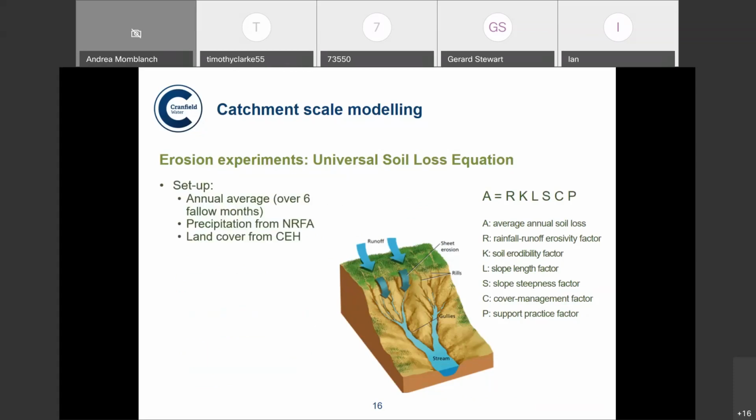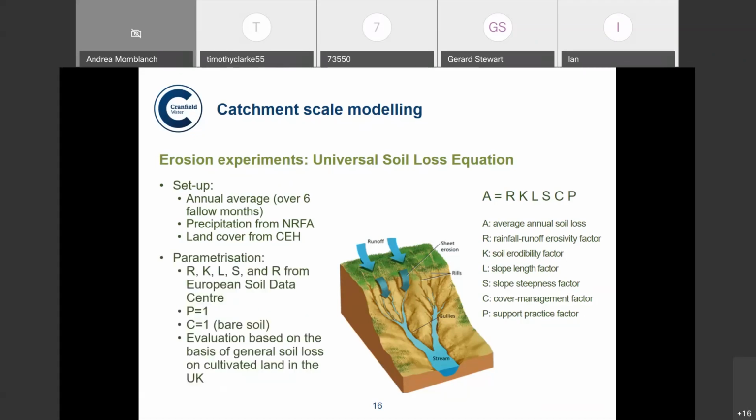I suppose you all more or less know the universal soil loss equation, but it basically considers the effect of rainfall intensity on the erosivity, on the erosion process, on splash soil detachment. Then it also takes into account the characteristics of the soil itself and the slope, the length and slope in which that erosion process occurs. It also considers the land cover in place, and support practice factors that show if there is good maintenance of that soil, or there is a lot of soil alteration in the management.